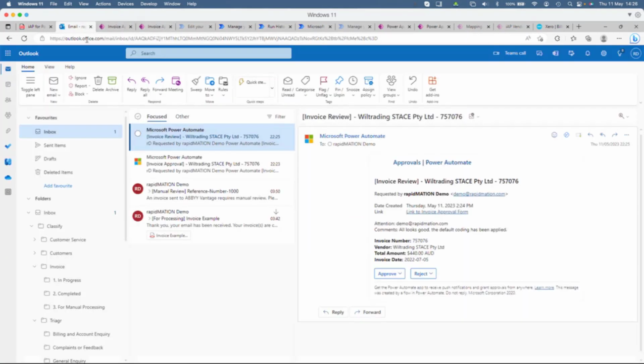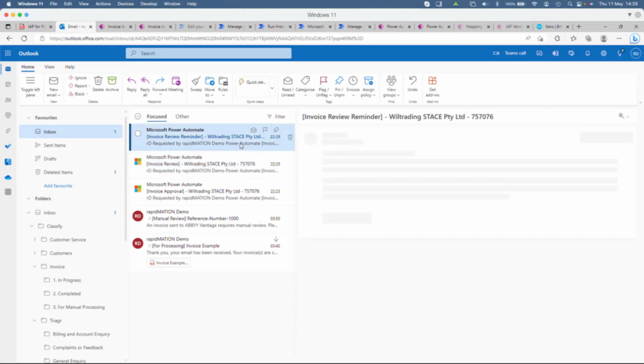Another thing I just want to talk about is we've actually created an escalation reminder email. This has been added for both the approver and the reviewer, just in case they get distracted when working on the approval. If that is the case, what we'd like to do is just send them a gentle reminder, letting them know that we are still waiting on their decision. The frequency of this email can obviously be changed, but for the purposes of today's demo, I've set this to 2 minutes. So that should be arriving anytime now. Okay, perfect. There it is.